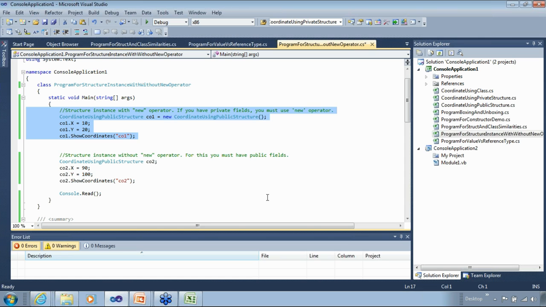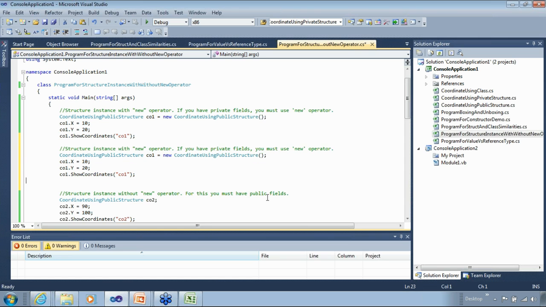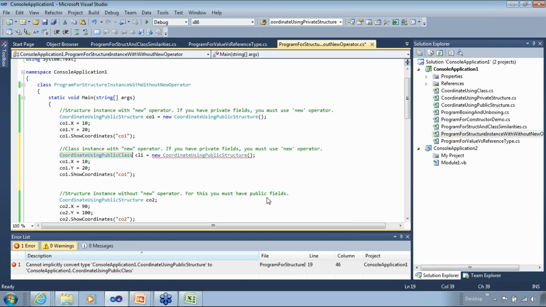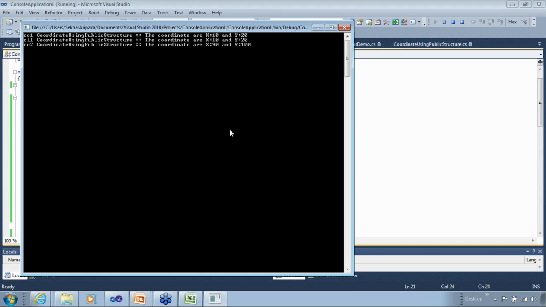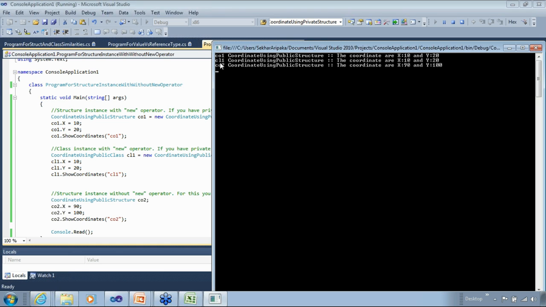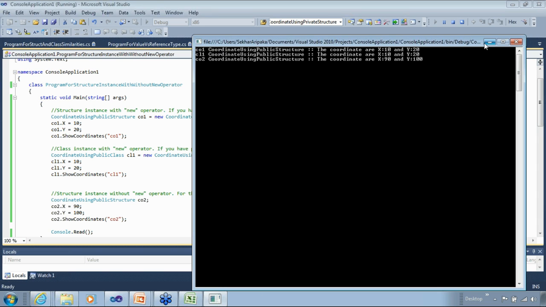What I'm going to do is copy this piece of code and paste it here. This is a class instance CL1. I name it, and the member here is class here, and the other one with the same name. Okay. I just have to put L here, and L here, and L here. Okay, and of course the name that I want to pass in, again L. And similarly, I'm going to create, okay, let's see till this point, does it really run? It runs, good. So CL1 is the class instance that I created using a new operator, and I'm able to get the X and Y values. We are done.